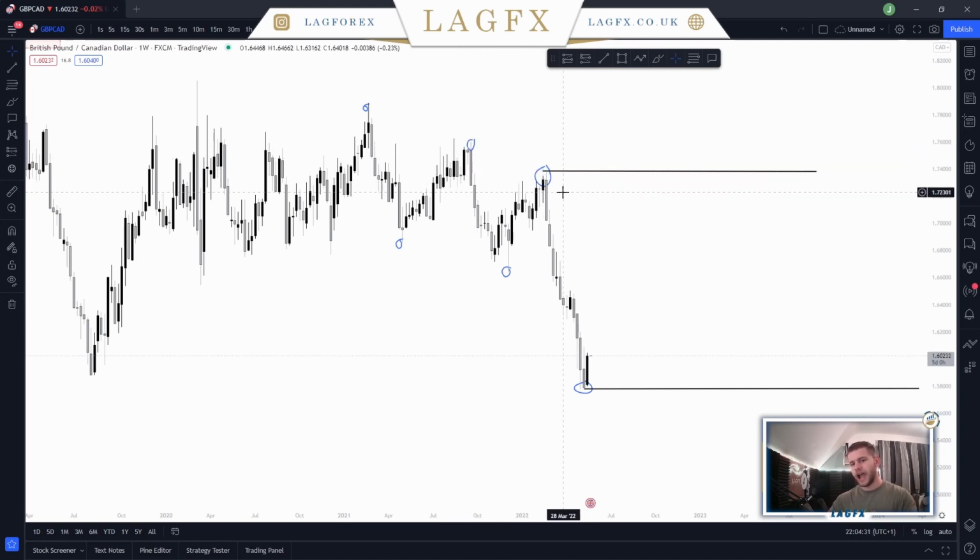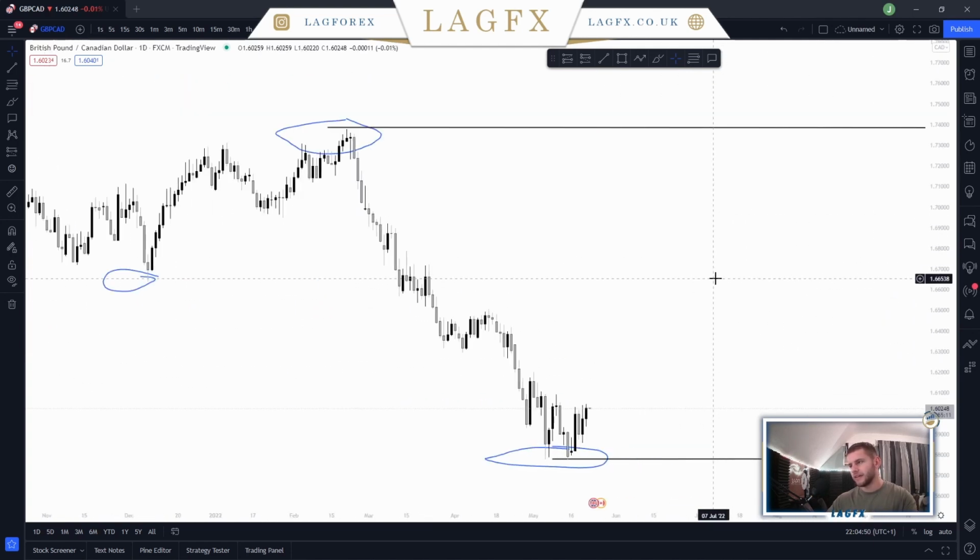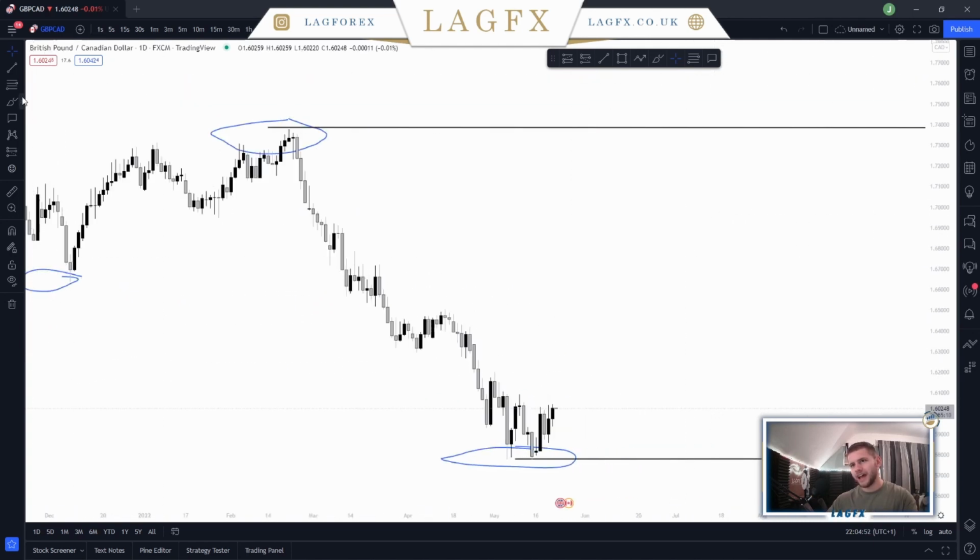So as of current, the only region in the market that price needs to trade up to is somewhere inside of this impulsive wave lower. Anywhere inside of that is valid in order for us to continue the bearish trend that we are currently following. So we can now just go slightly lower so we can begin to view inside of this impulsive wave, and we can start to look for any zones that we believe need to be mitigated.